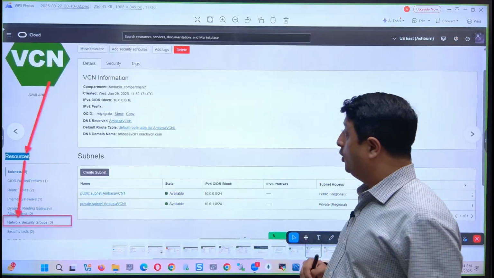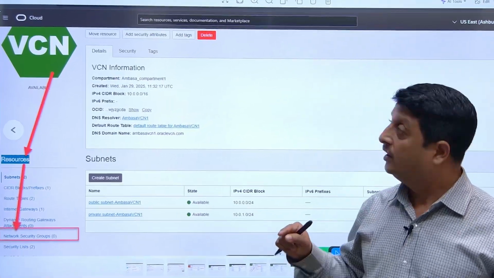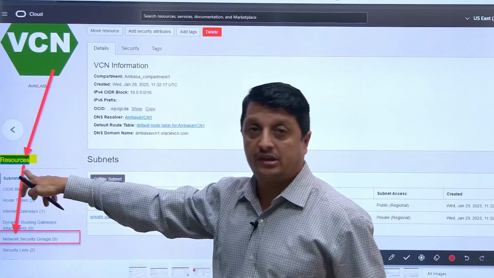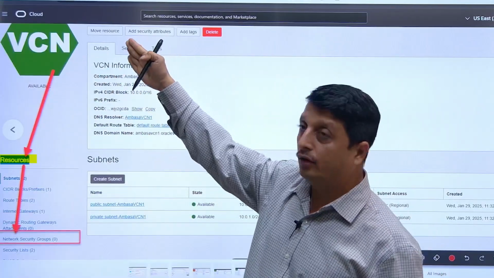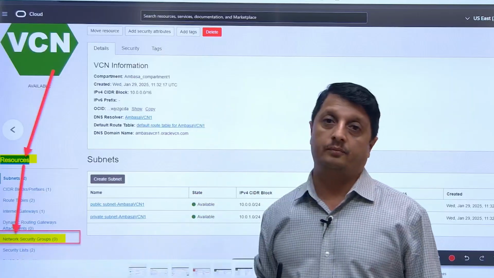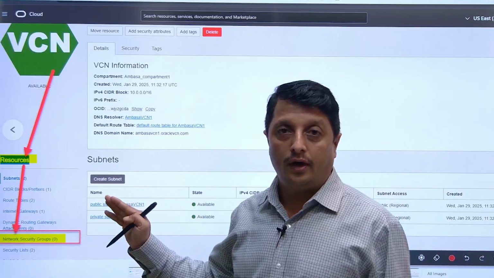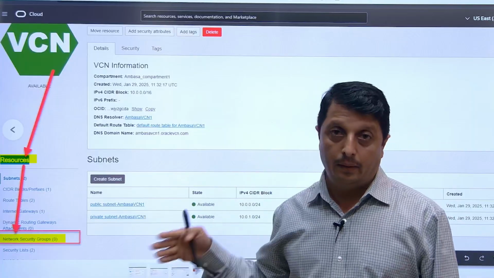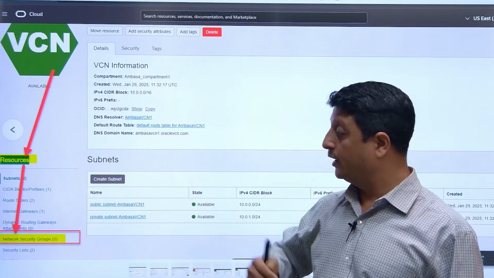Here we go. This is what I just mentioned. You have to click on that VCN. Inside the VCN there is a resources section. So the VCN is the main resource. Inside the main resource we have a sub resource called the network security group. Initially the 0 means it is not yet prepared, or no network security group has been prepared. In my demonstration I do have many, but you have to refer to that.